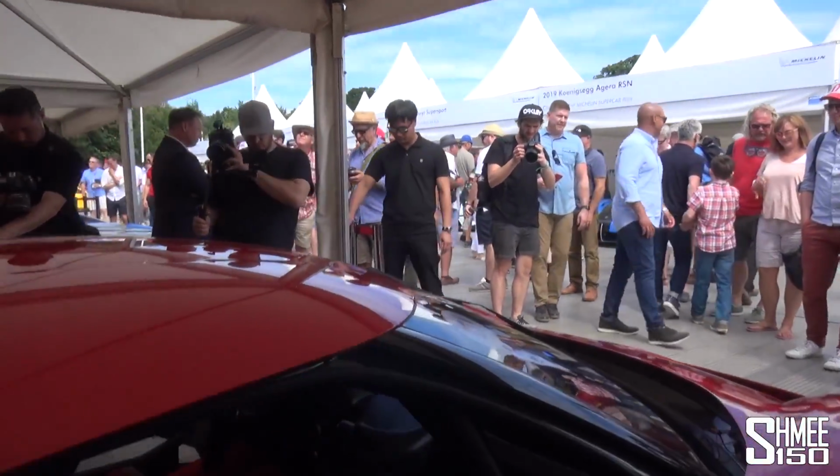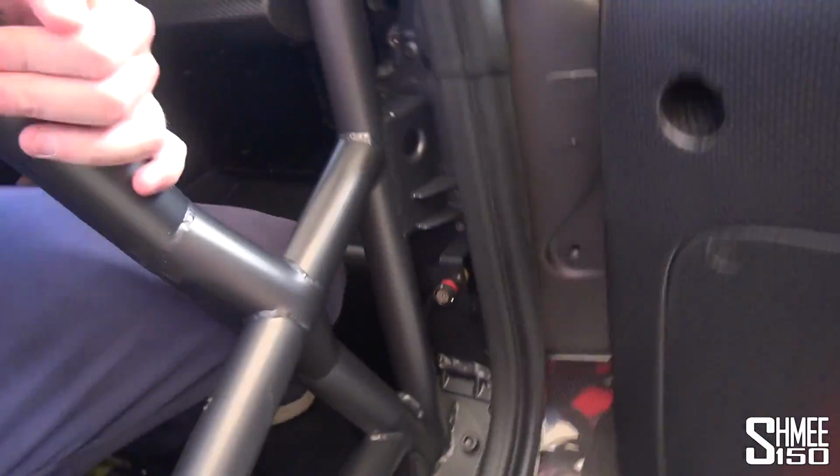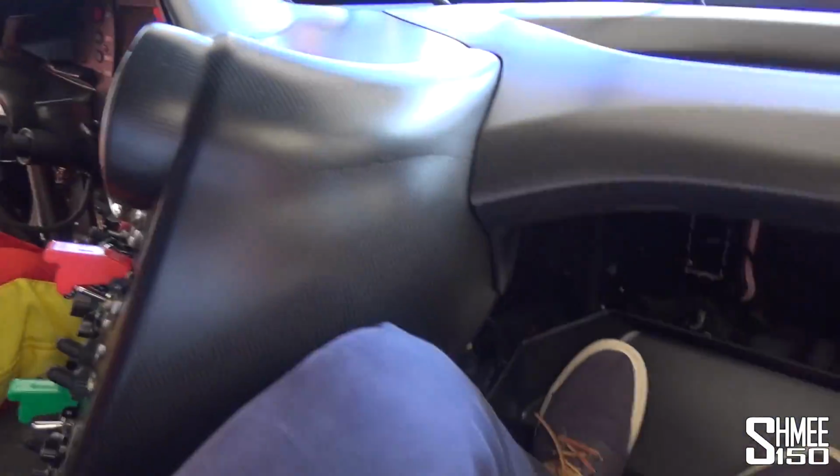It is time to take a step in. Cars are starting up. It's getting noisy. I'm going to be joining Sam. How you doing? Hey buddy, how's it going? Very good. I think this is going to be a game of contortionism to actually step in and climb through the roll cage. But we can do it. There we go. So, not really a car that's designed to have a passenger seat. No, it's not, but it'll be good fun. It will definitely be good fun.